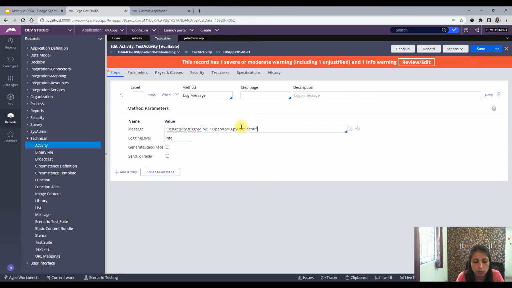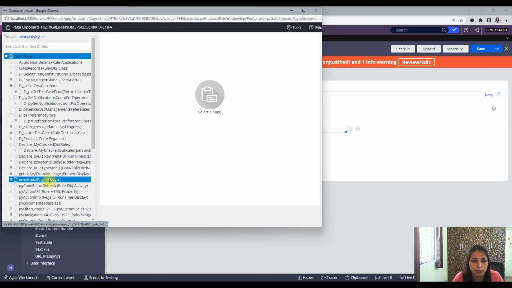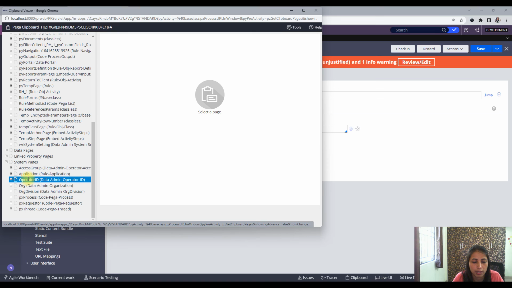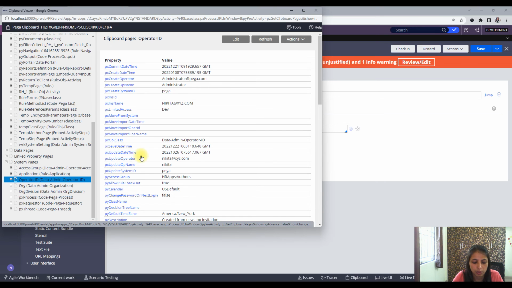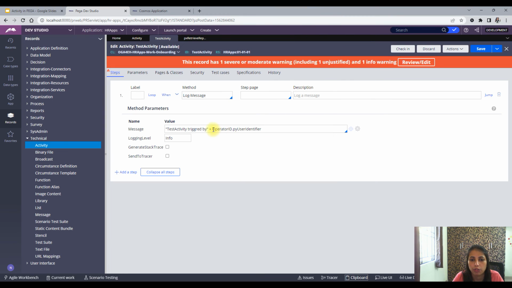And how did I know I have to use this? There is a system page called operator ID, which you can find in the clipboard. I can go in here and go to the system pages. There is this operator ID, and in this you will find a py user identifier, which is my name. That's why I have used this.